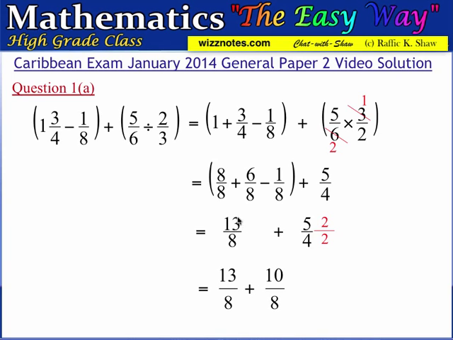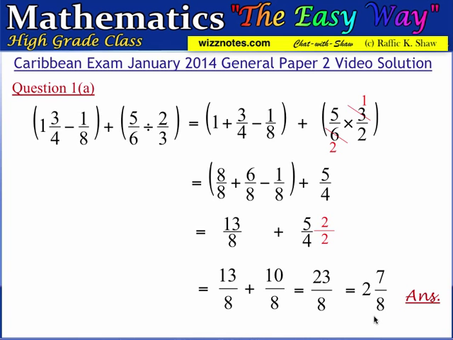And this is it. This 13/8 comes back here, and we are adding. This term now becomes 10 divided by 8. Now that the denominator is the same for both terms, we can go ahead and add the numerator in the normal way. And that is 13 plus 10 is 23. And so the result here is 23 divided by 8. And then this 23 divided by 8 is an improper fraction which can be simplified. When we divide 23 by 8, we get 2 times, because 2 times 8 is 16, and the remainder will be 7. And so the final result is 2 and 7/8. And so that is the answer for part 1A of this question 1.